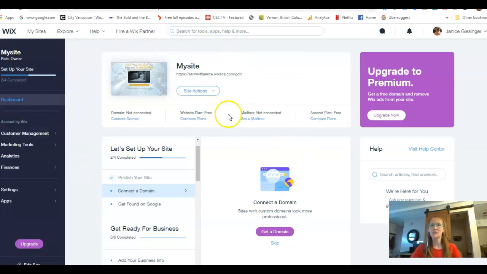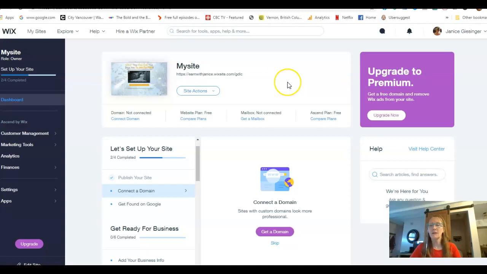So anyway, once you log in, it'll take you to your dashboard here. And inside the dashboard are a bunch of things that you don't really need to know right now. But what you do need to know is how to create a new site and where you start. So as you see here, I already have a site created, and it is this one here.